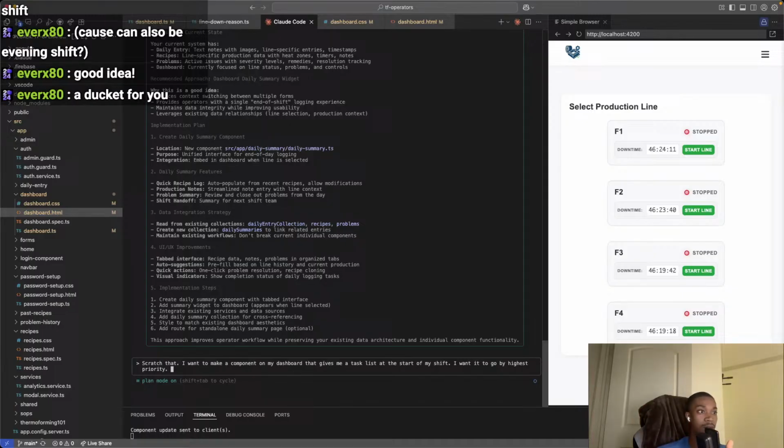But, by highest priority, where else would I go with this? I want to make a component on my dashboard that gives me a task list at the start of my shift. I want to go by highest priority.